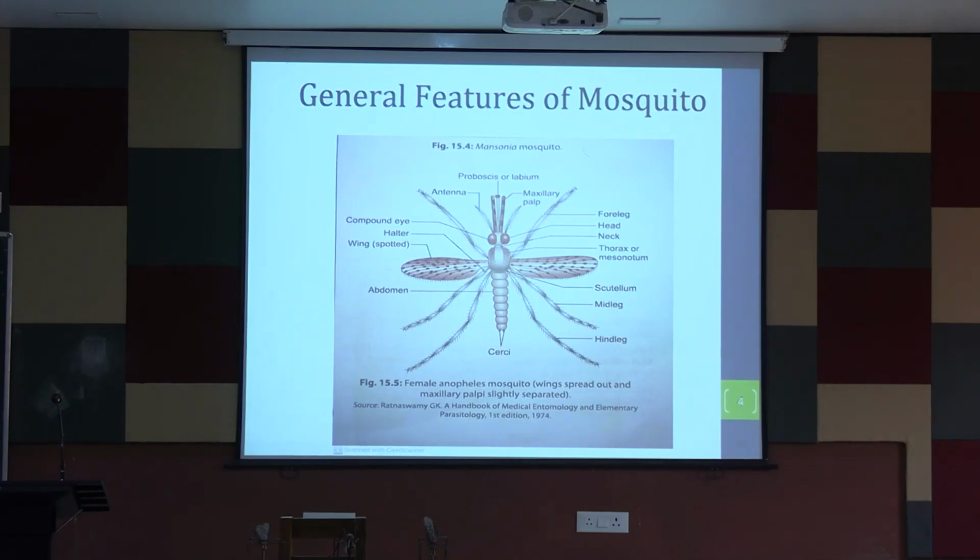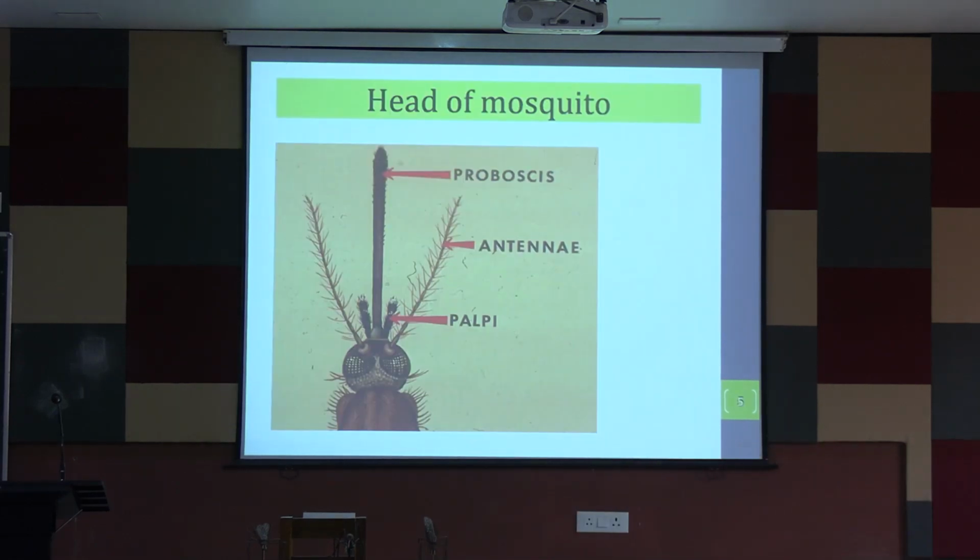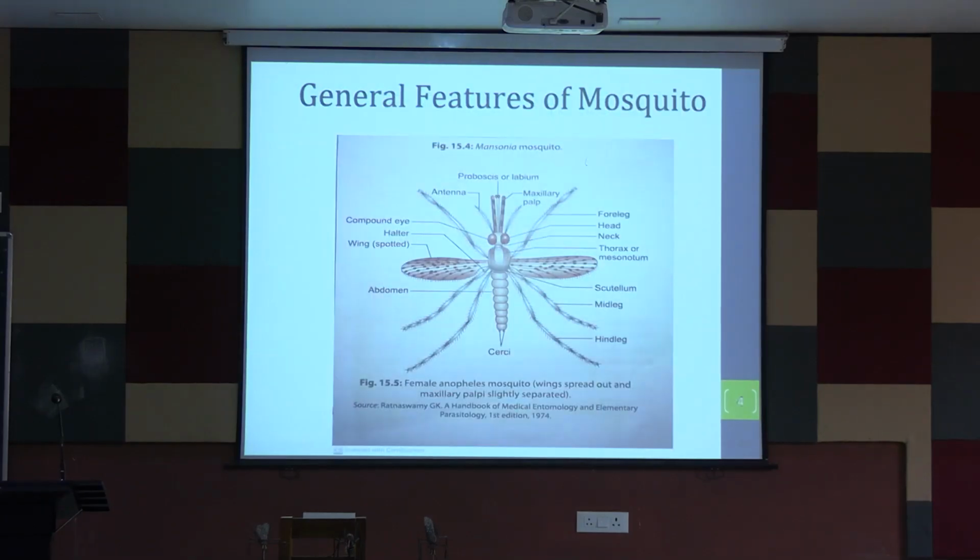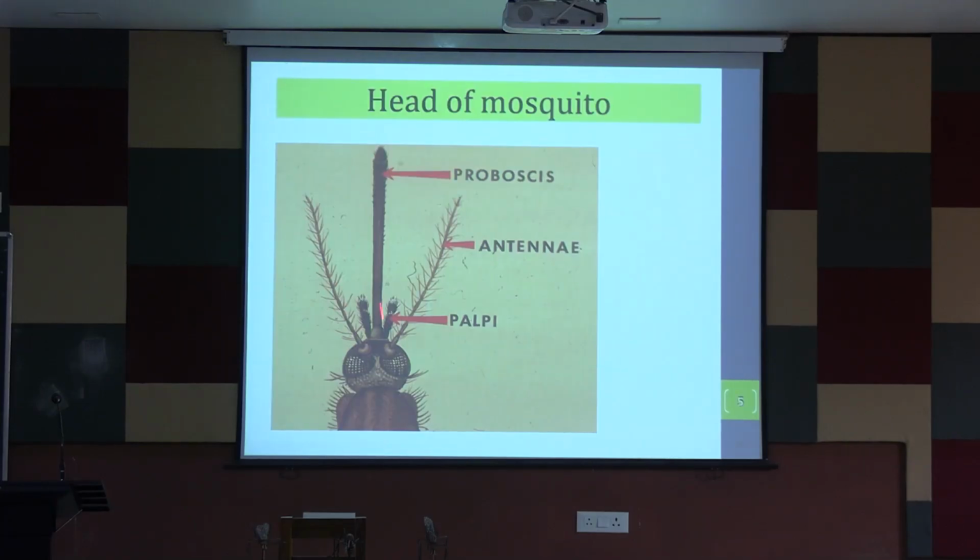That's why we have to understand and recognize those 3 types of mosquitoes and the different diseases they carry. First, the head of the mosquito, this is a larger picture, proboscis. Look, in the previous picture the proboscis was almost the same height, but in reality the proboscis is somewhat longer. These are the maxillary palpi, and we know these as antenna.